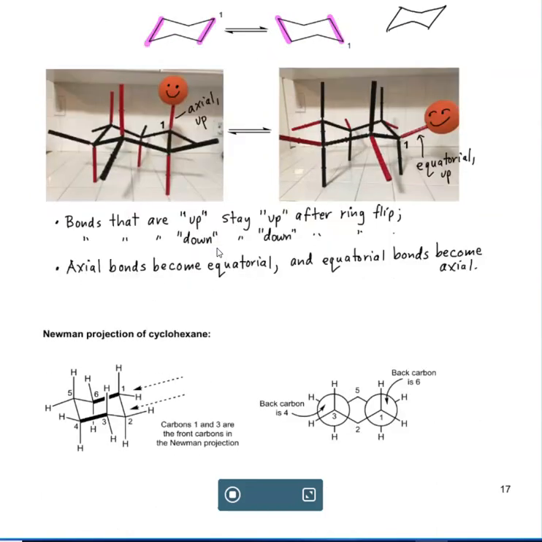Actually, before we leave this page, here is how you would look at a Newman projection of cyclohexane. In cyclohexane, notice that you're looking down two bonds at the same time. Those bonds are the ones that I bolded in the picture, here and here. You can track with the numbers on the chair on the left with the Newman projection on the right. Now, we're going to come back to this in a little while when we talk about some other things about cyclohexane, but I wanted to throw this out so you become familiar with the Newman projection for cyclohexane.